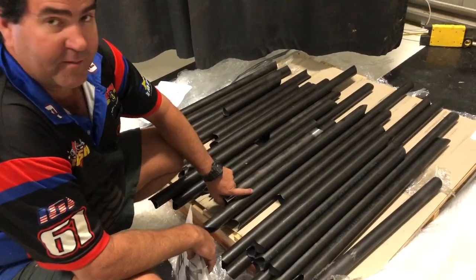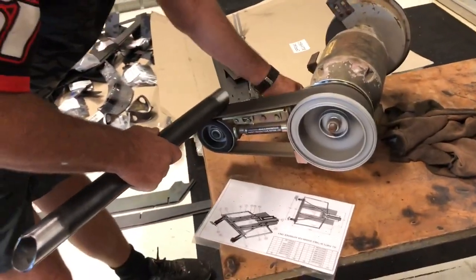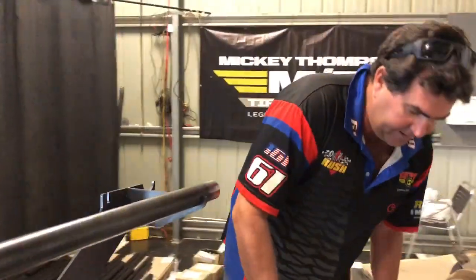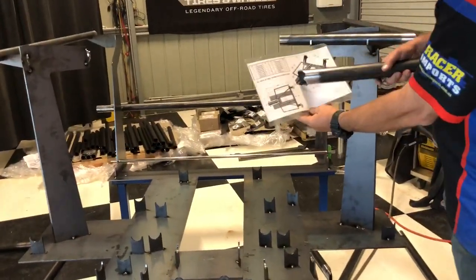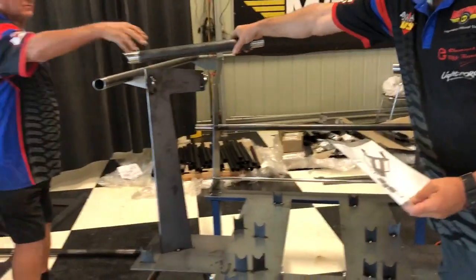We're just going to show you one that we've prepared earlier. So say that's the bar here. We bring it over, run it up on the bench grinder, give that a bit of a clean up, and you'll get it nice and clean where you're going to weld those two surfaces together. And then you bring it over, and on your mat, it will tell you exactly where to place it. And for instance, this one here is over there, Reese.